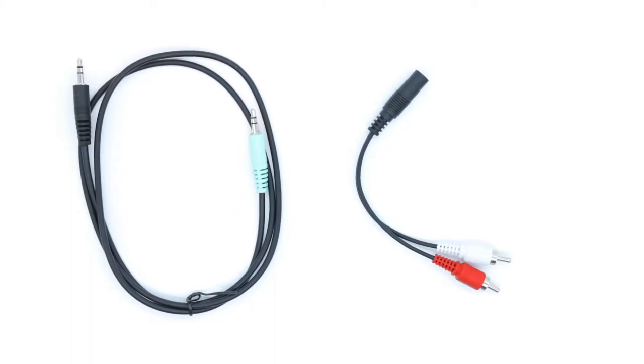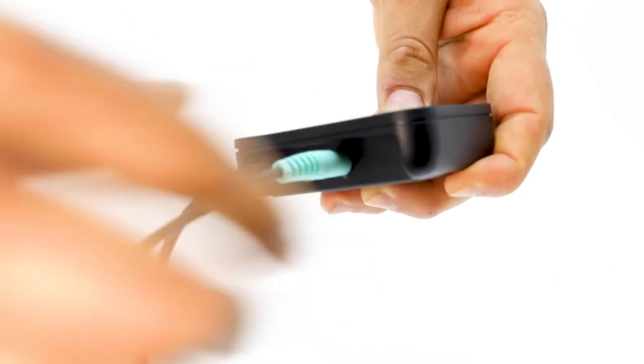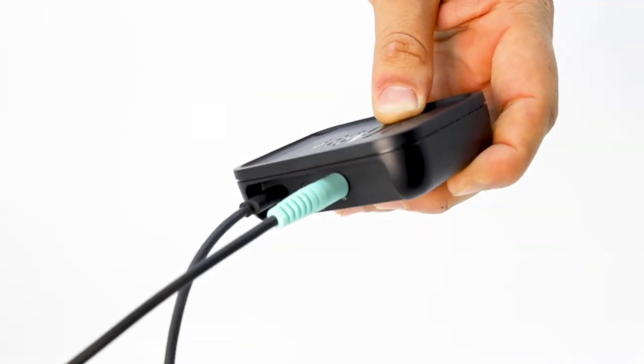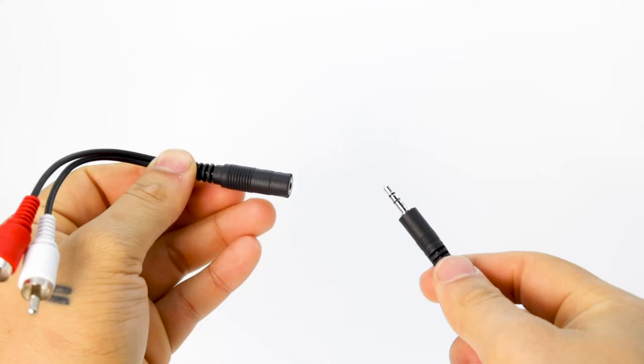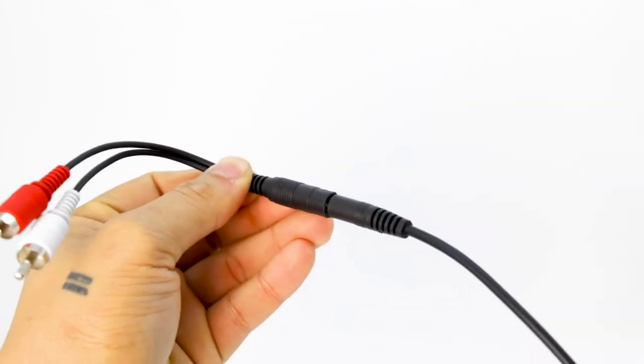For analog audio connections, you will need two cables: the 3.5mm auxiliary cable and the RCA adapter cable. Take the green end of the auxiliary cable and plug it in to the in port on the IQstream TV. Take the other end of the auxiliary cable and connect it with the RCA cable.